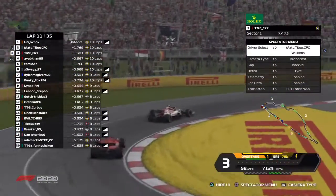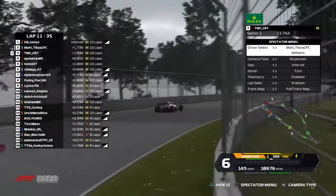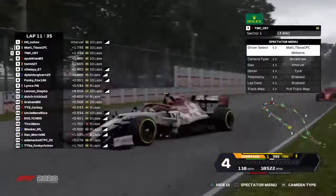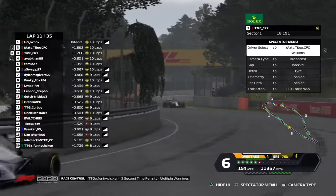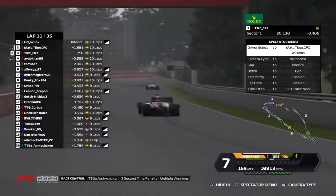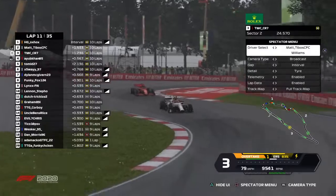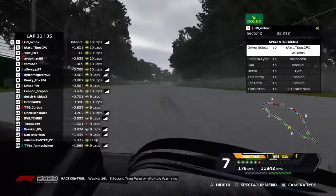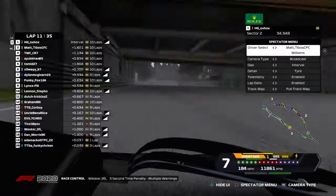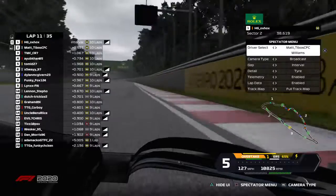Tico's only up to P16, and bearing in mind that Adamako pitted already off of those soft tyres. Funky Chicken 3-second penalty. I'm going to worry how quickly those softs on Tico and Dan Morris are going to last, because they've not really made the progress you would have hoped for the soft tyre. I think Oxox lost a little piece of his wing. Ooh. Yeah, the right side. And that might be why that gap has suddenly come down to 1.6.